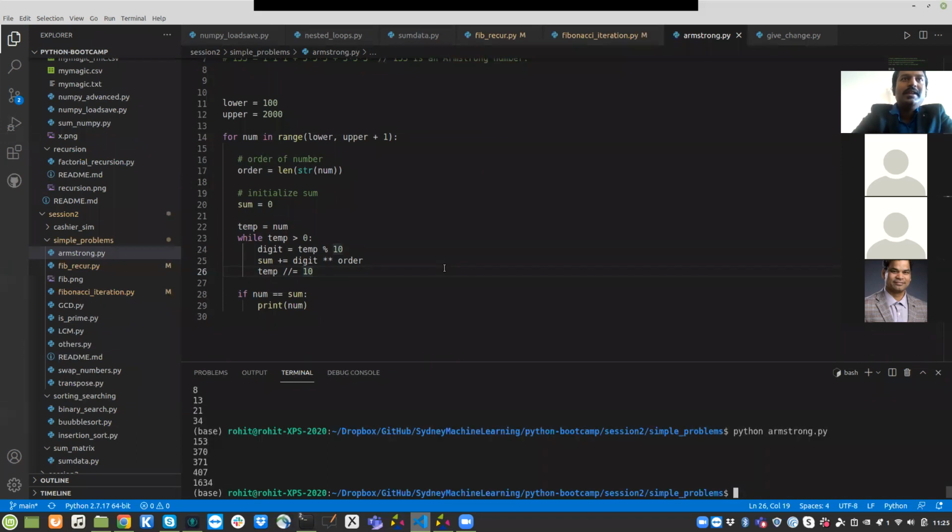In this case, you give it a lower and an upper bound, and between them we want to find which are the narcissistic numbers. So we use a for loop that begins with the lower bound and goes all the way to the upper bound, iterating through. Why do we have upper plus 1? When you put upper, the loop always ends at upper minus 1, so you should use the upper bound plus 1.